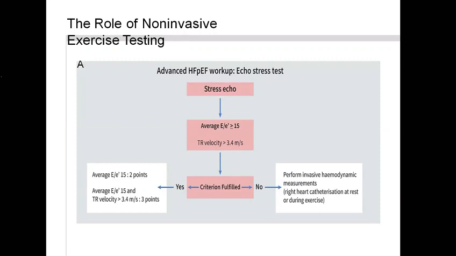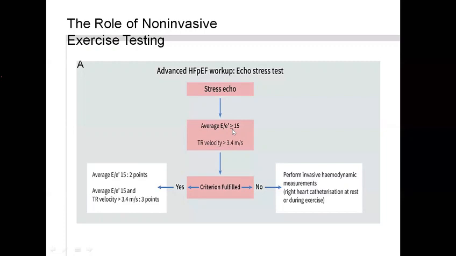There are two ways. Like I discussed previously, the European Society says that you need to have a clinical suspicion. You need to have some signs, and then the BNP ideally should be elevated. But like I said, the BNP may not be elevated in some people. Then you need to look at some imaging modality to look for either LVH, left atrial enlargement, or increased right ventricle systolic pressures. And then you can also look for markers of diastolic dysfunction. The two markers of diastolic dysfunction are the Doppler E and the tissue Doppler E.